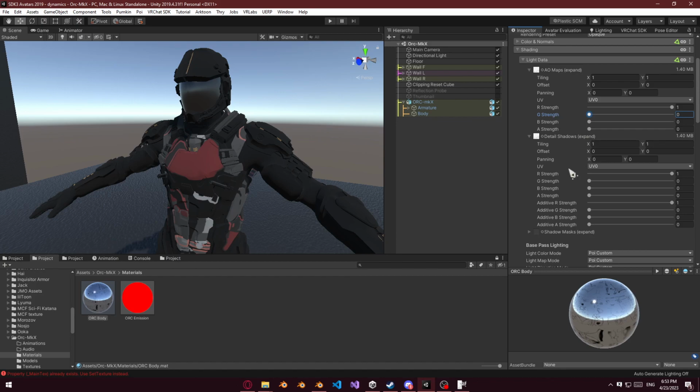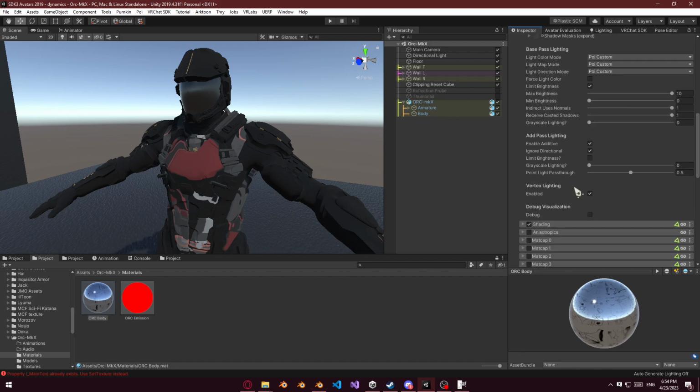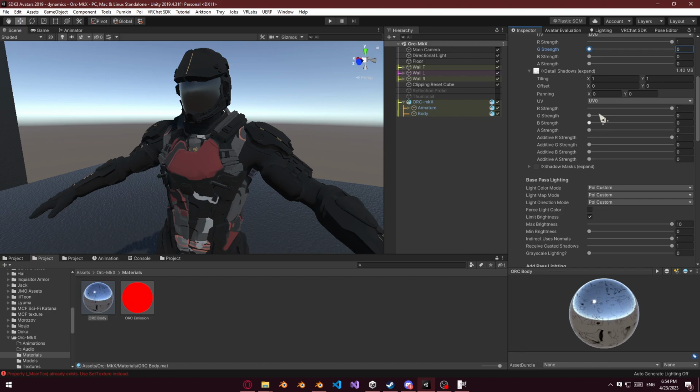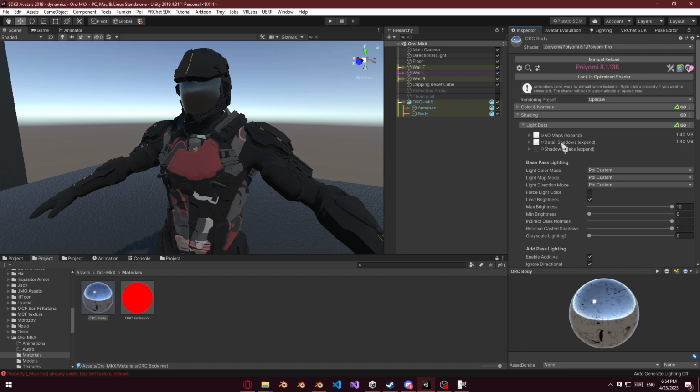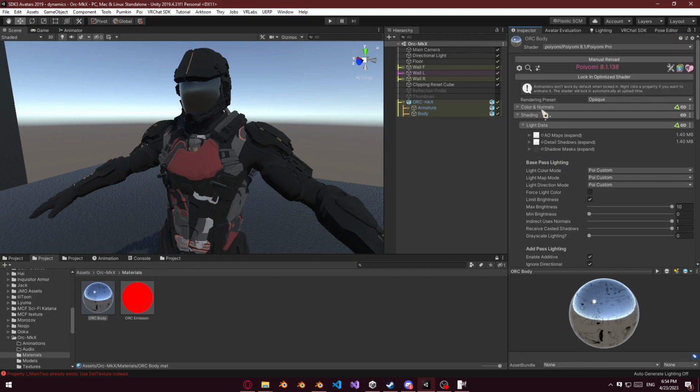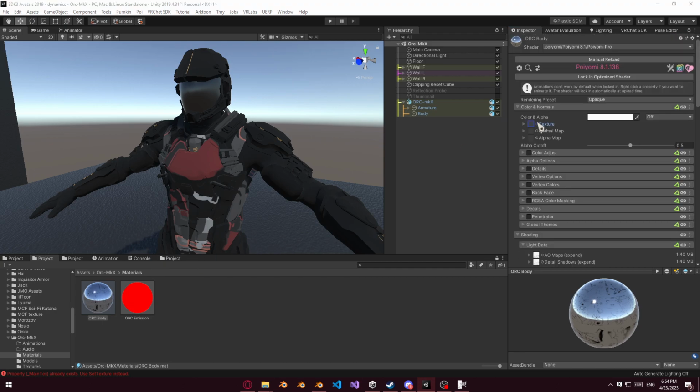Now, I forgot how I did this on my other ones. Scale lighting, brightness. Power strength. I'll have to worry about that later. For now, color normals.